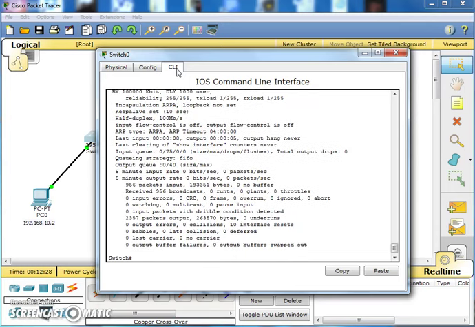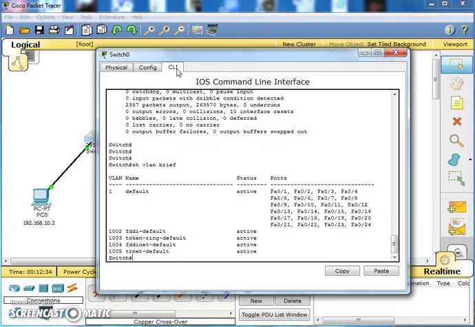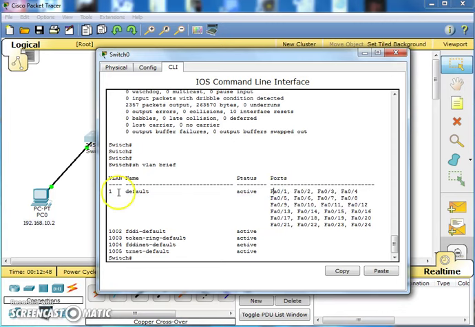Then you can also check show vlan brief. You can see here that by default there is a VLAN numbered 1, and all these ports 01 to 24 are active and considered part of the default VLAN.